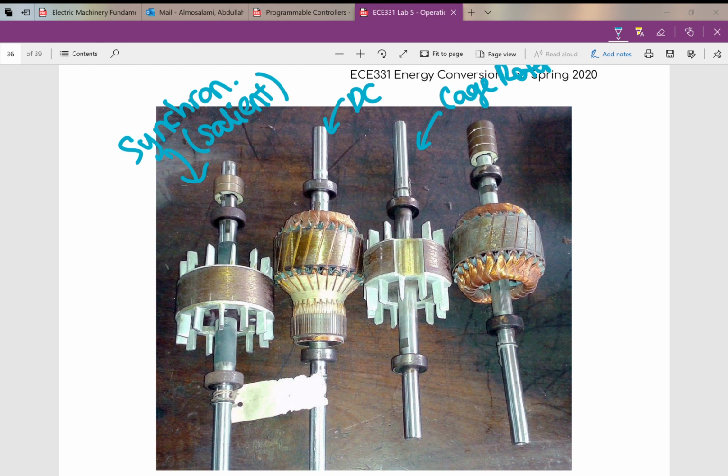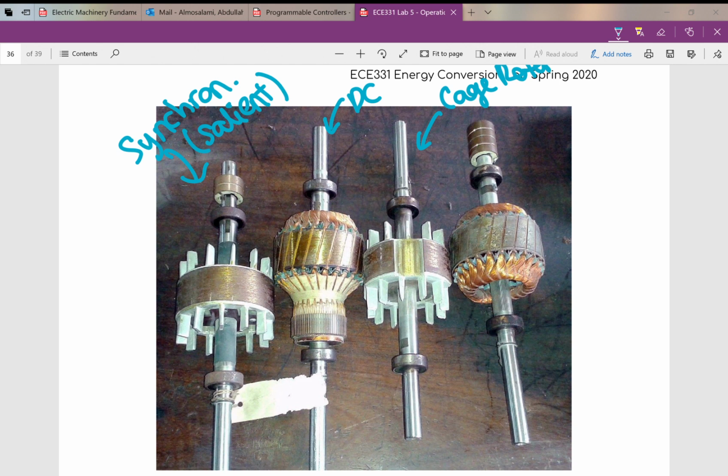So the answer that people have been saying is that this is a non-salient rotor, because it's very similar to this one, except it's cylindrical. I guess that's not terrible reasoning if you thought it was similar to this, but here's the thing: this is not a synchronous machine because there are no slip rings. If there are no slip rings, there is no way to give this rotor field current. And without field current, you can't have a synchronous machine. It's kind of the opposite of a synchronous machine. So it's definitely not a synchronous rotor or a cylindrical one, whatever it is.